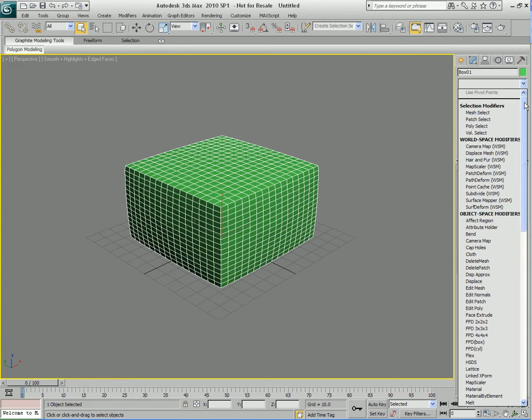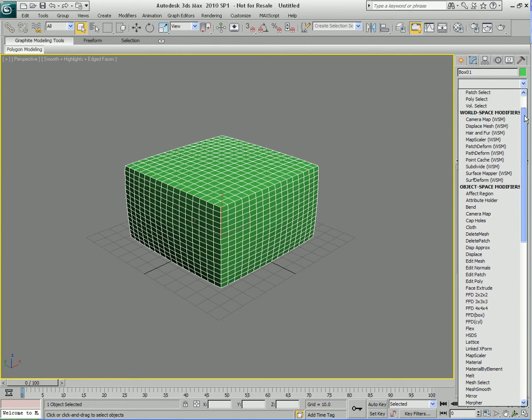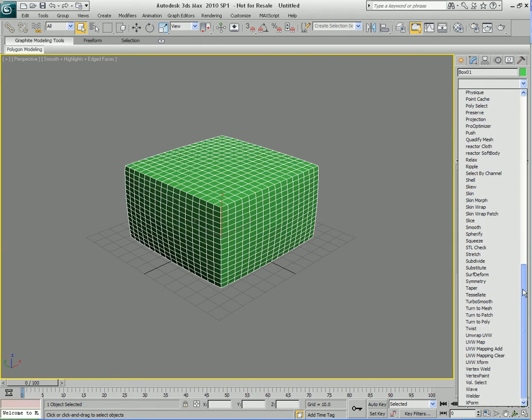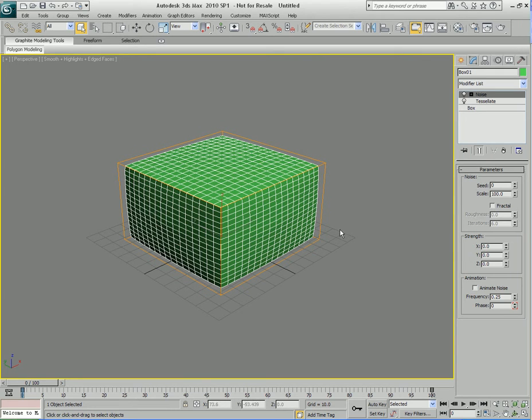Now I can drop another modifier on top of this. I can go to the modifier list here, and I can drop, say, a noise modifier. Let's go down here, and they're all alphabetically ordered. So I'll go to noise, okay, and it creates this orange sort of helper object around your box. If I expand this, I get a gizmo and a center. I'm not going to move any of those around, however. I'm just going to select the noise modifier, and we have a seed value here, which doesn't appear to make any change. That's because we have to give this some strength. So let's give this some strength in the X, as well as the Y and the Z.